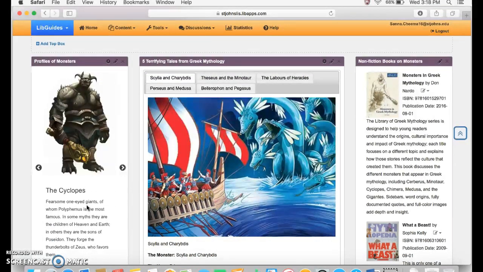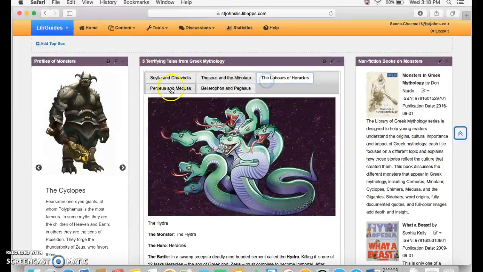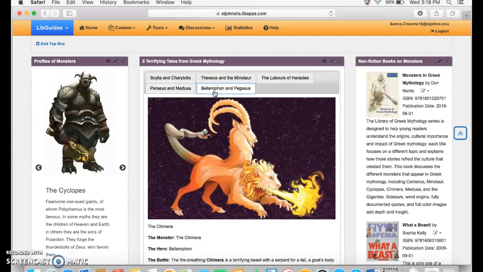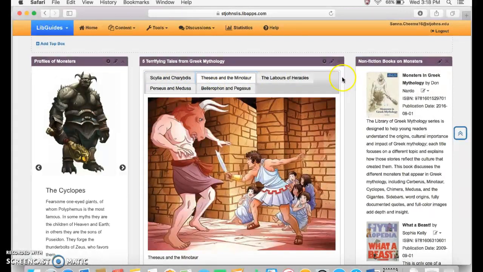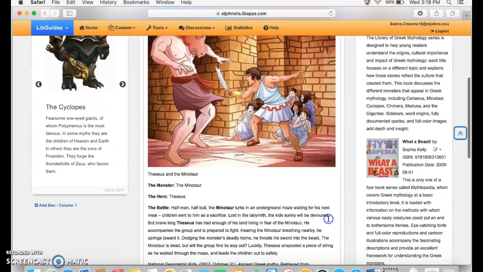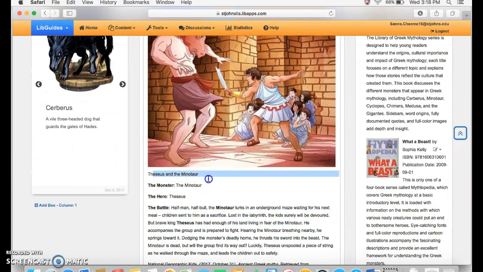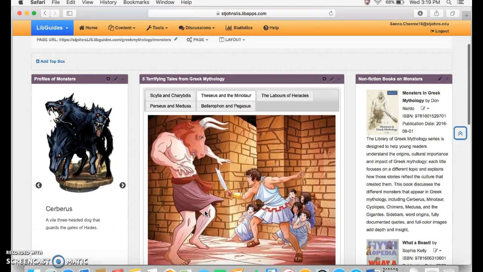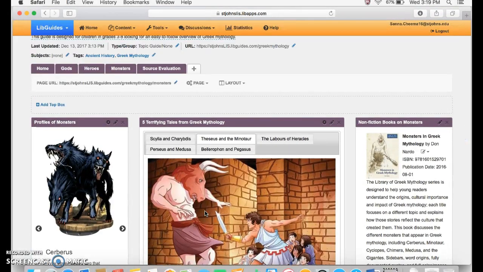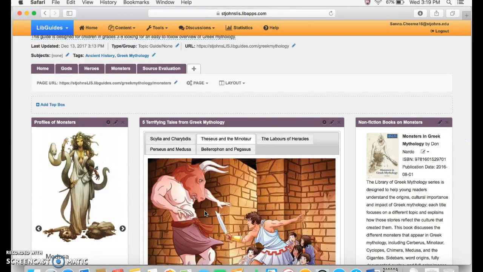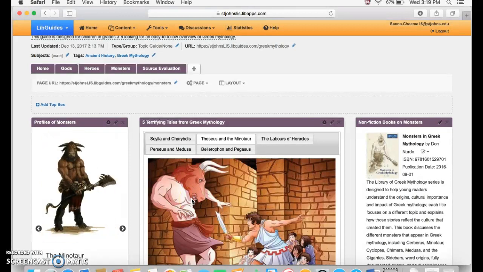Another great thing to have is tabs. Tab boxes are great because they take up less space. They reduce the amount of scrolling. And here, again, I do have pictures, but I have a caption for it. I have the information underneath it. So in these cases, alternative text isn't necessary. Basically, if you're just putting pictures without any information or any text surrounding that image, that's when you need to put alternative text. So yeah, hopefully that covers that.